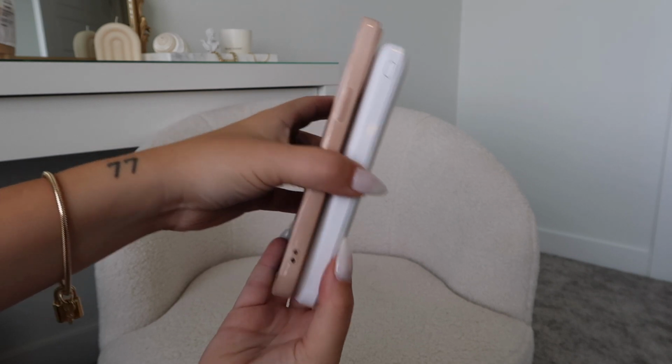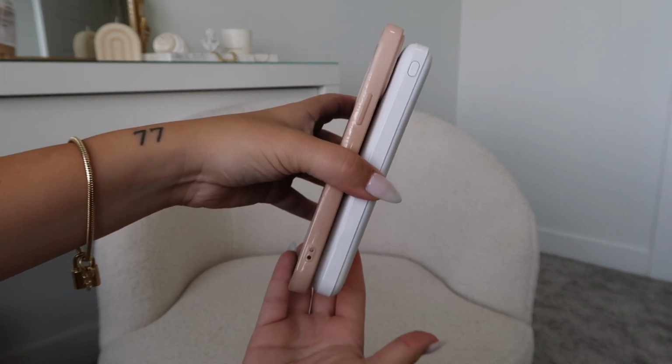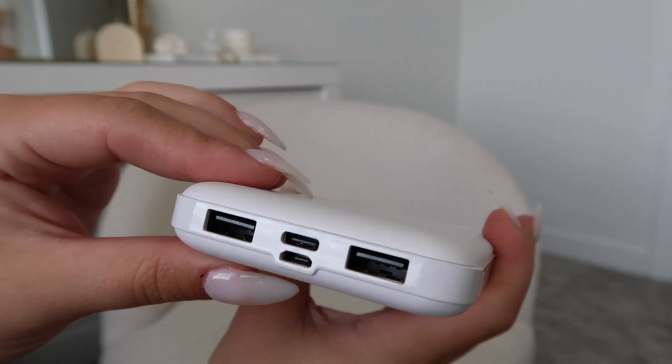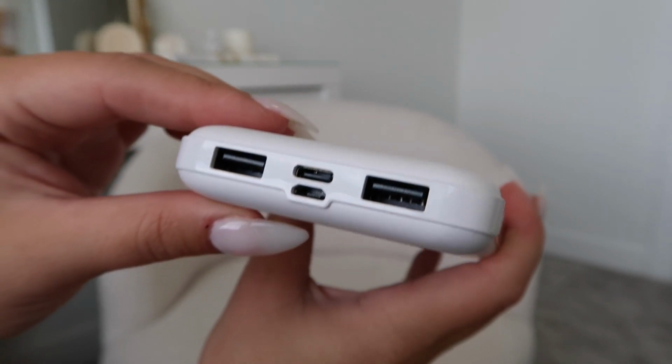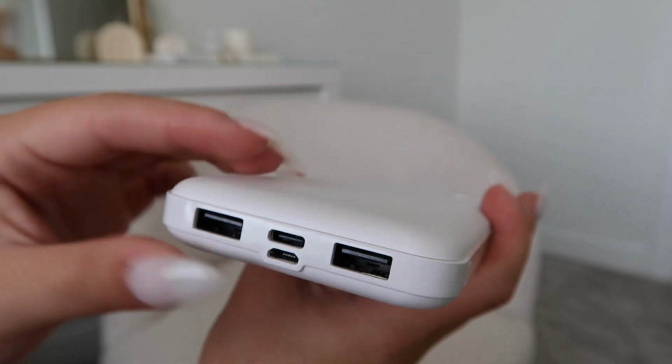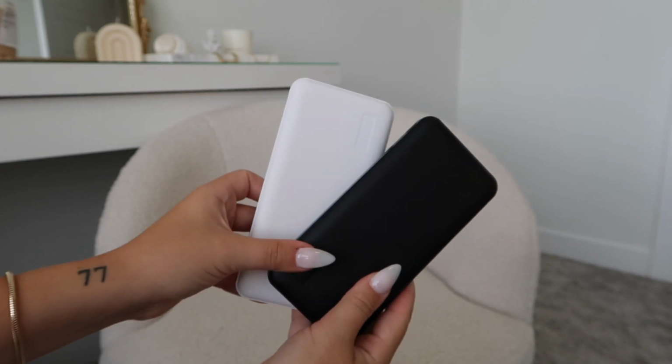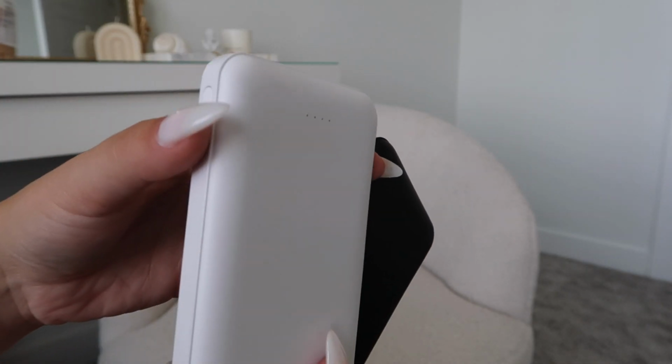So my favorite thing about these is how many different charging ports and like charging options you could have with them. They have 2 USB spots, a USB-C, and a USB mini, I think it's called, just the typical Android charger input. So whatever kind of cord you travel with works to charge these and to charge your phone. So good, such a game changer.